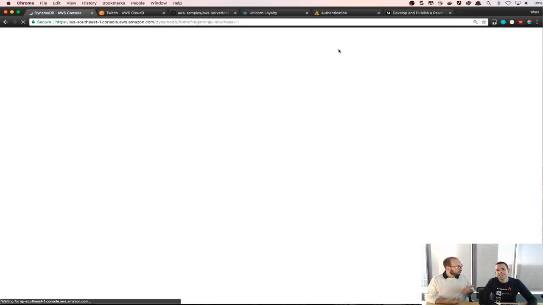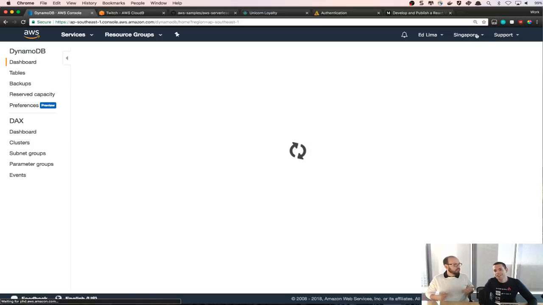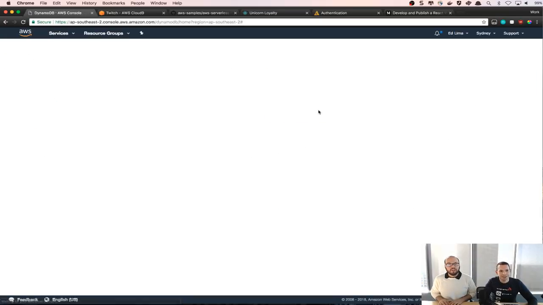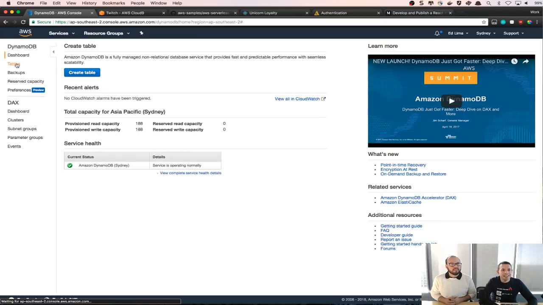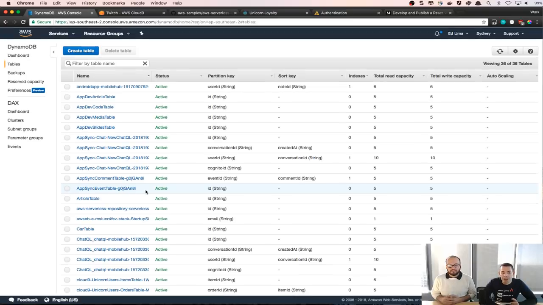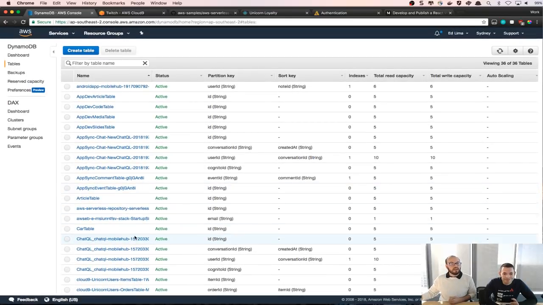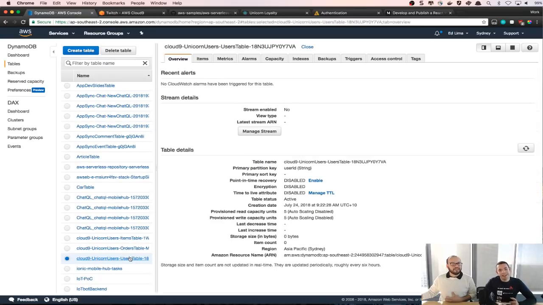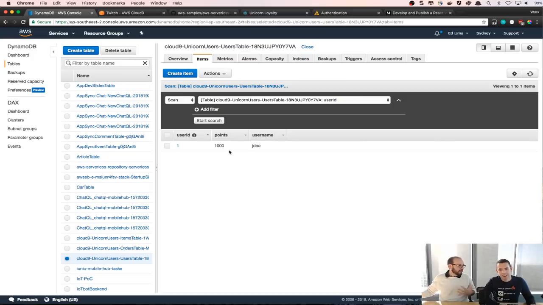That's right. So it sounds like it worked. Let's double check the DynamoDB table to see if we have the data there, right? If it worked. So I think we were using Singapore, right? Yeah, but the good thing about Cloud9, I can point my resources to any other region. Ah, that's clever, because otherwise that would break. And we are in Australia, right? So I just want to be close. Close to heart, right? All right, so here we go. It works. Awesome. We got the username, we got the user ID, and we got the points.